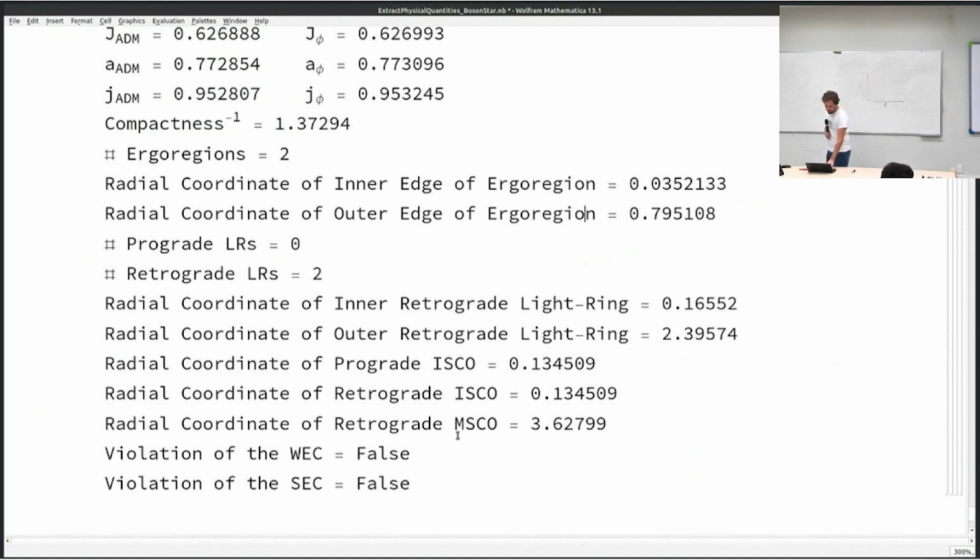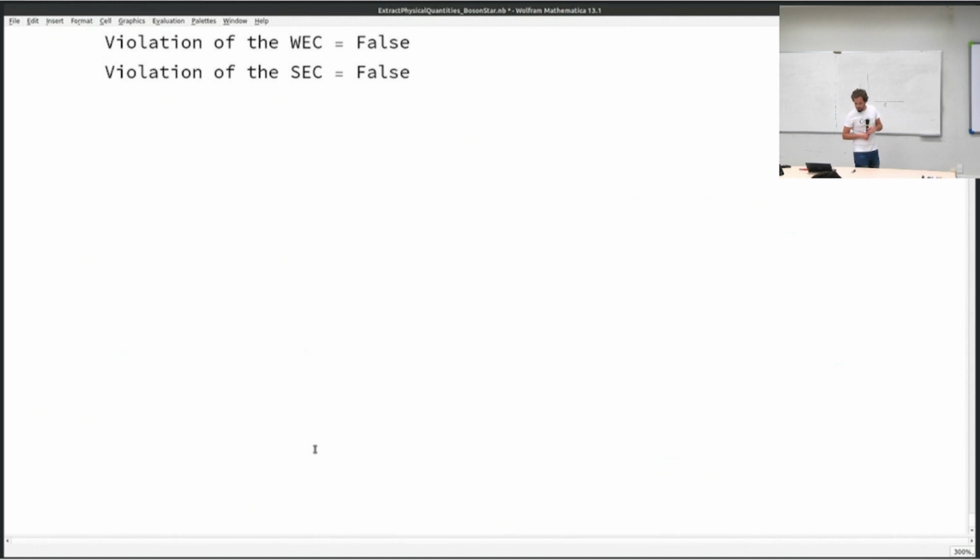But in the retrograde case, there's also a marginally stable circular orbit, which I called MSCO, but in discussion with Pedro, we thought of a different name, and you can call it MASCO, to be a bit easier. And then, in this case, for the zero momentum observer, the weak and the strong energy conditions are not violated. So that's something that you can do. With this lecture, you can at least get some idea of how to start with the solution that you obtain, and then try to use this type of machinery, either with Mathematica, with C, with whatever language you want, to start to obtain some physical quantities. So thank you very much for your attention.